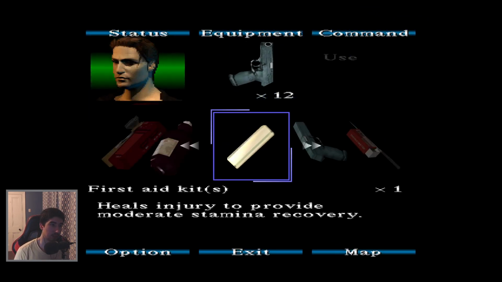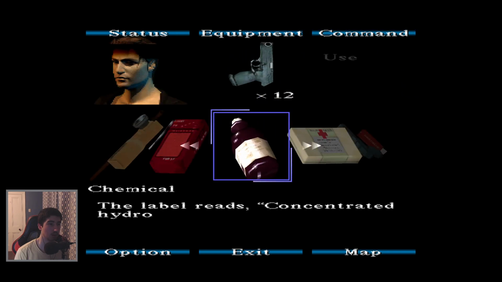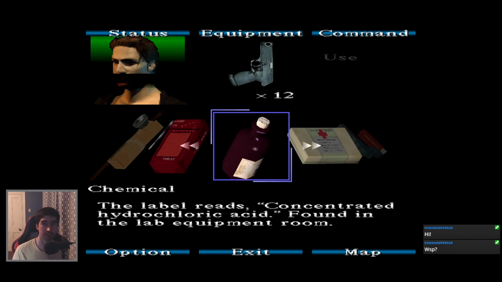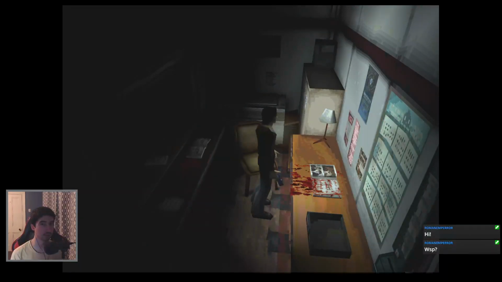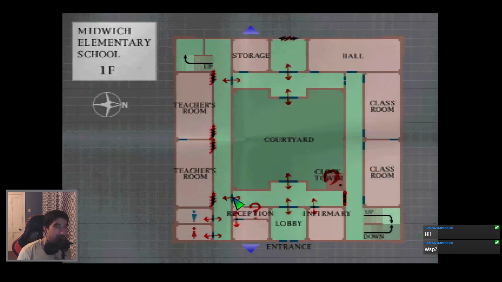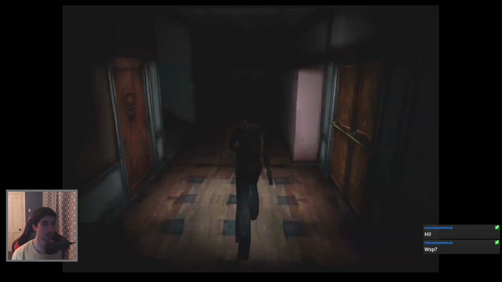Okay, what do we have in our inventory? That's the map. Sure, use a first aid kit. Chemical. Label reads concentrated hydrochloric acid found in the lab equipment room. Hey, Robin. What's up? It's been a while. Okay, so I need to head to the second floor. And I'm hoping I can use the hydrochloric acid on the old man's hands.